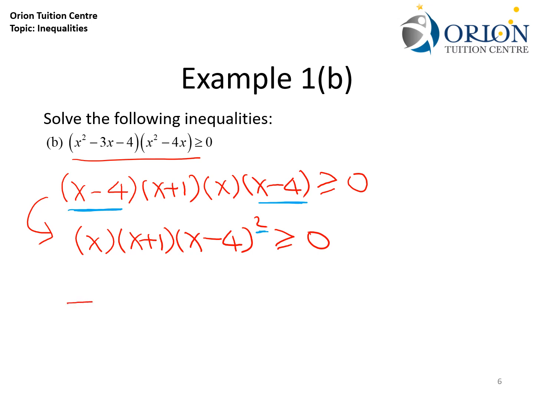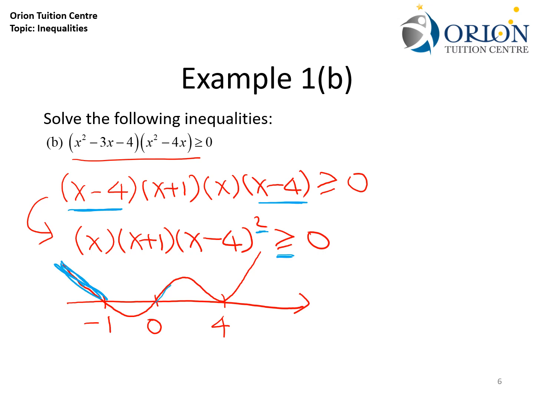So if we draw our x-axis, the roots will be at -1, 0, and 4. And we are going to again start from the top right hand corner and move towards x equals 4, and we are going to do a U-turn here, cut at 0, cut at -1. And the part that we are interested in is the part that is more than or equal to 0. So it is this part here, and this part here. And therefore, since the 0 point is also included, we will need to include this point and this point as well to get a final solution of x less than or equal to -1 or x is more than or equal to 0.